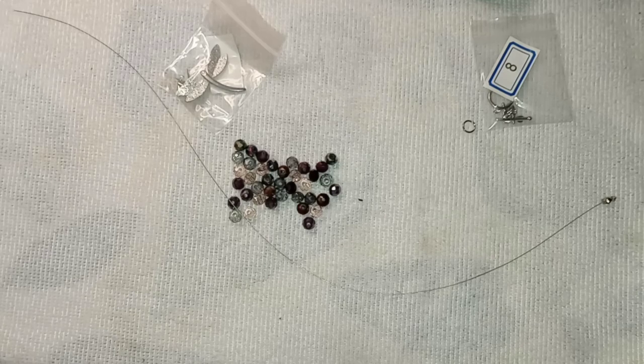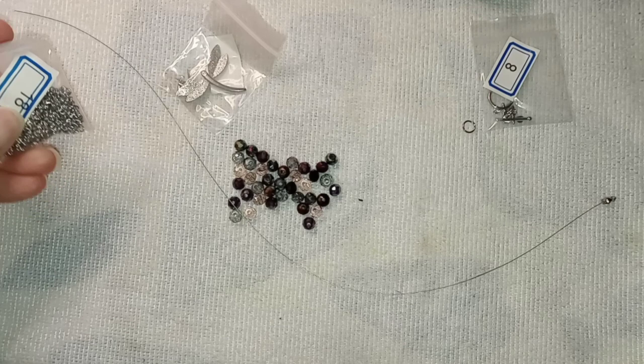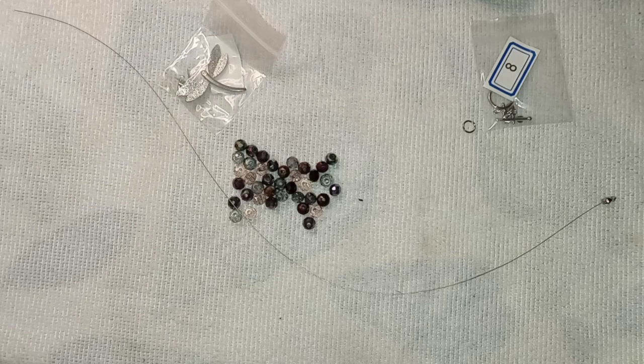This is going to be a combination of leather — I was going to use chain, but because this is for me, if you don't know, I have neuropathy. So I am very sensitive to textures and things like that. Chain around my neck feels like it's just tearing my skin apart. So around the backside of my neck, I try not to have anything that feels like that.